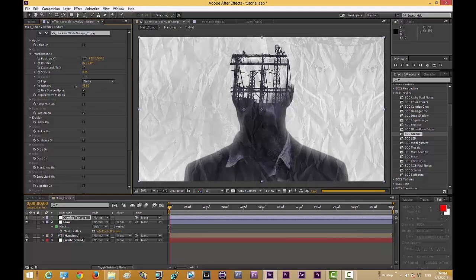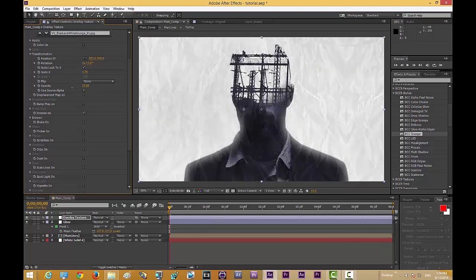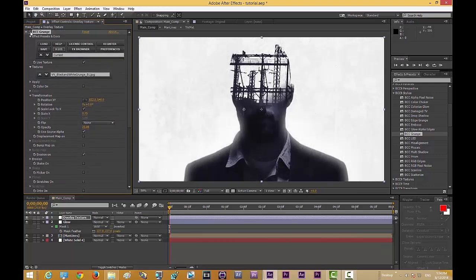And I'm going to go down into opacity here, and I'm going to bring the opacity down real low, maybe to something like 25. If we toggle our texture on and off, you can see on the suit pretty big difference. I'm going to make this something more like 28. That gives us enough texture that we can see it, but it's not overbearing.